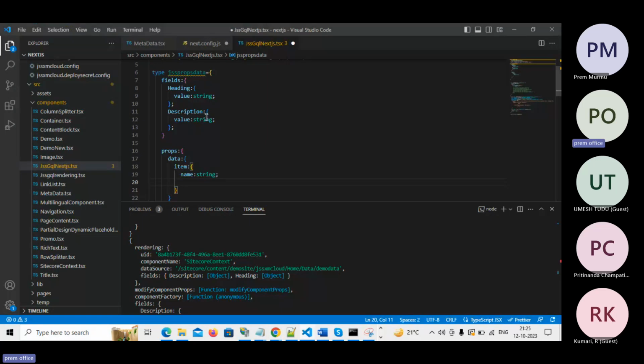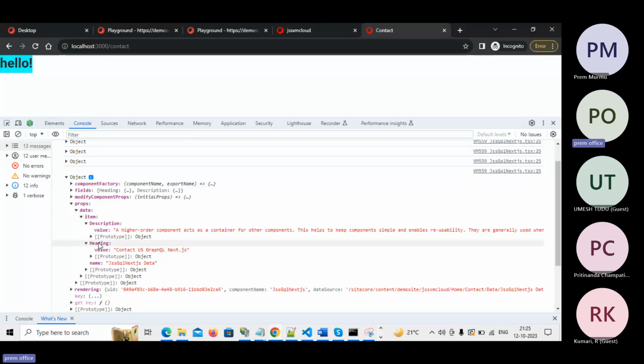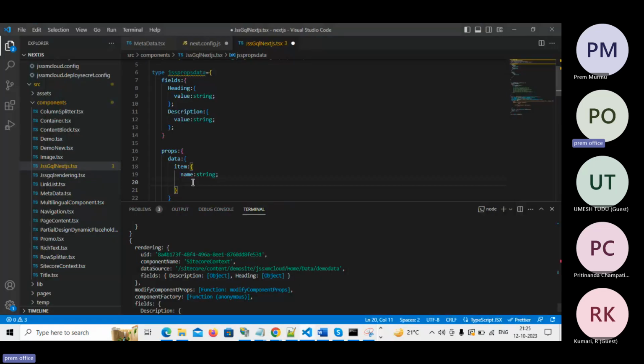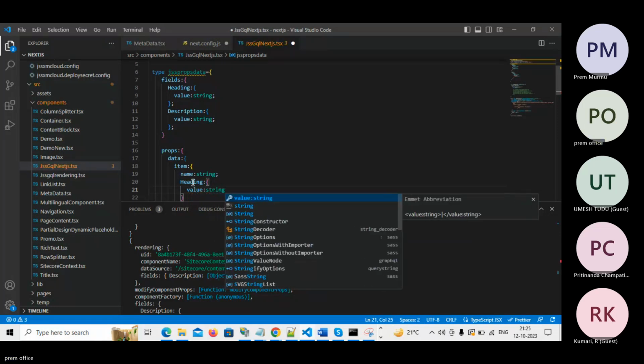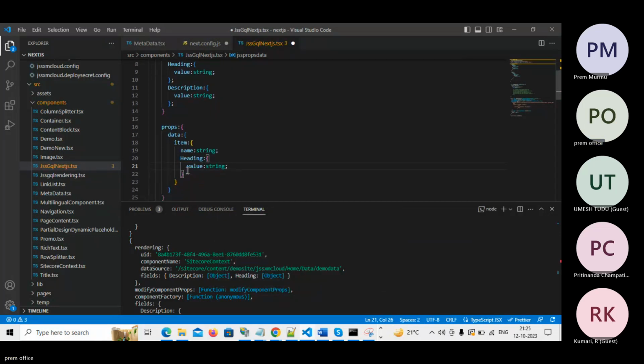Okay. So it's a similar structure here. So what I'll do is write only one, like heading. Let me write the heading. Then value will return string. Colon. The same goes for this one.